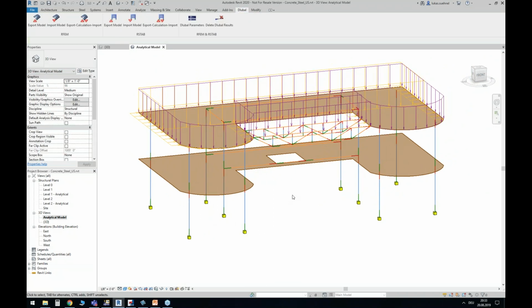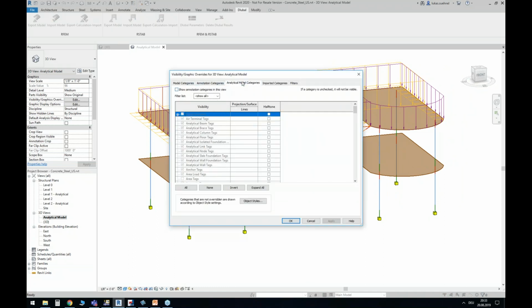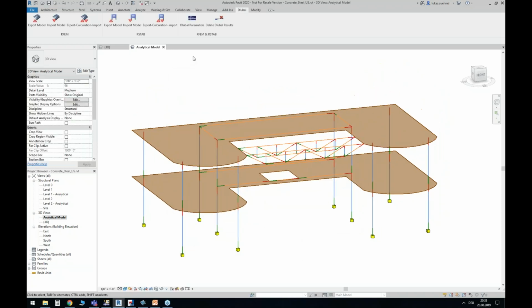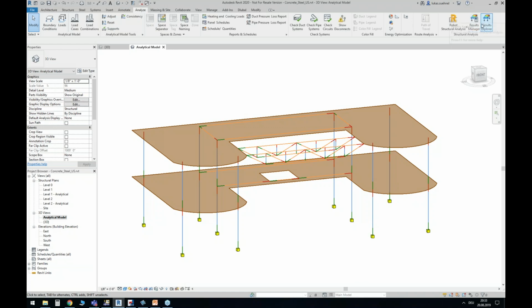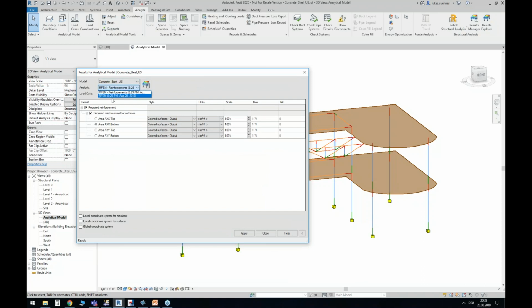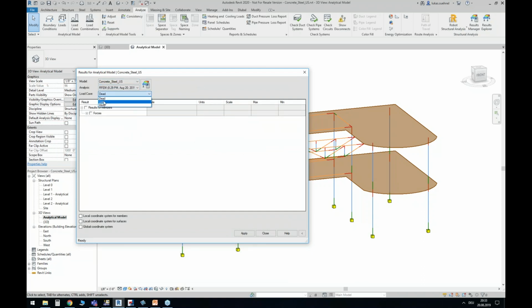Not only the structure has been updated, I also exported my results, if you remember. So first of all, I want to get rid of the loads here in that view. So let me quickly deactivate them. And if you want to display the results, you have to go to the Analyze tab, and on the right-hand side, you find the Result Explorer. In the Result Explorer, you can switch between the results of your load cases. You can activate, for example, the axial forces that were the only ones that I imported.